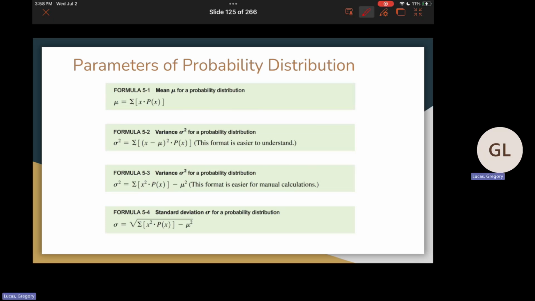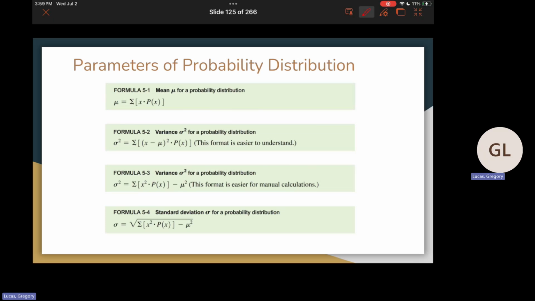That is a lot of work. Typically, we use technology to find this number. It would be a lot of computations to do it for each random variable if we had a bunch of possible values of x. For the example we had, it wouldn't be the end of the world because there's only 3 numbers I would have to plug in, but still typically we would use technology here. I gave another formula, 5-3, another way to find variance. It's a little easier for manual calculations, but we're not going to focus too much on that.